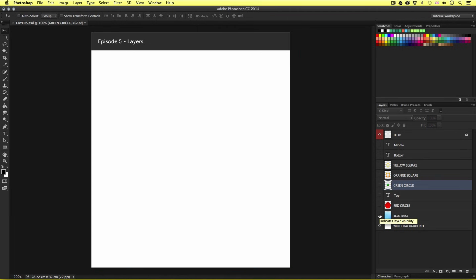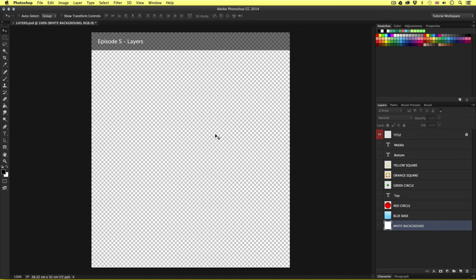So now I am all the way down to the white background layer, the last layer at the bottom of my layer structure. All the elements are currently invisible and all I can see is the white background. Now, if I finally toggle the visibility of the white background, I can see what appears to be a grid of grey and white squares. Now, in Photoshop, this represents transparency, basically nothing, empty space. So what does this mean, and why is it there?